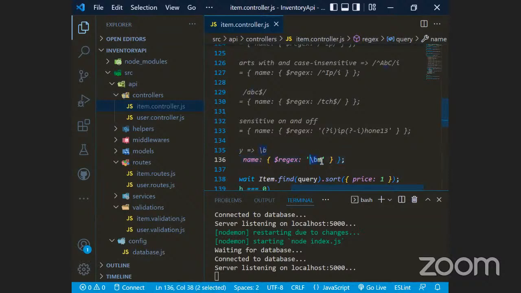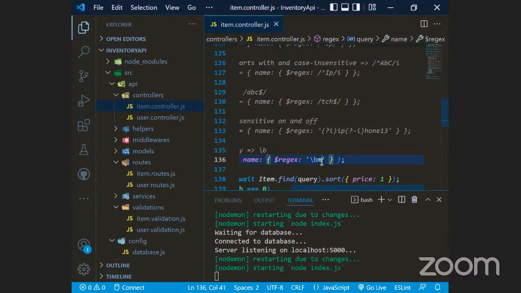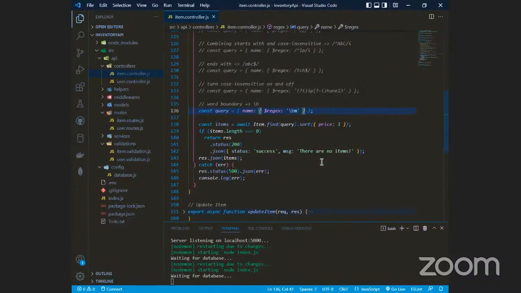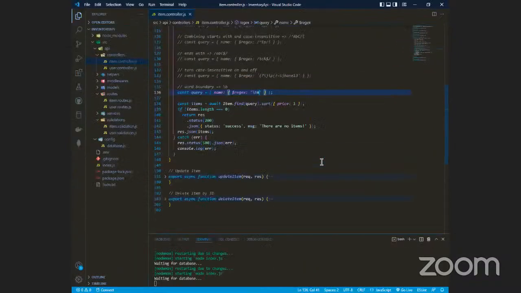So it is not taken as part of the text. It's only the letter that follows that is taken as part of it. Let me shrink this back to a better size because the text is looking too small. All right, it's great.